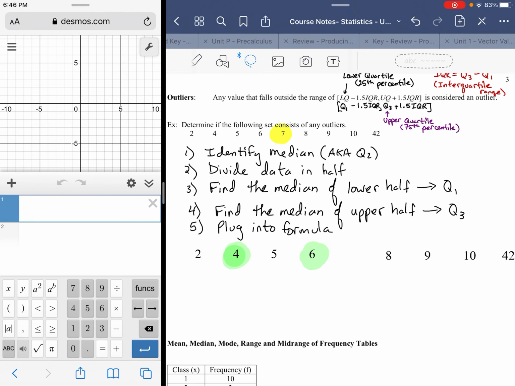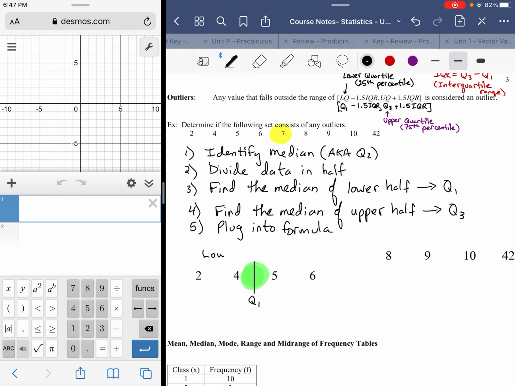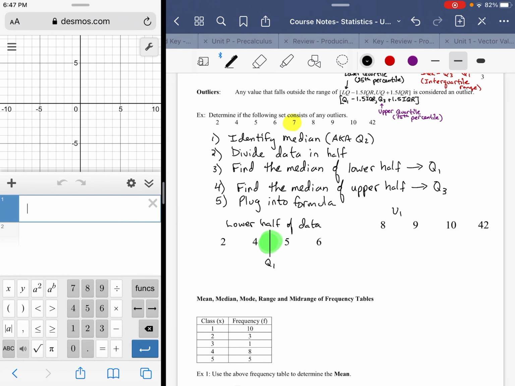All right. So this problem, I like to have a nice heavy duty highlighter. All right. So move it inward. And then you see it's the same idea as on the previous page where it's the space in between the 4 and the 5. All right. And so that's where my LQ would be, or my Q1, as we're calling it now. This is going to be my lower half of data. Oh, interesting way of spelling half, right? Half of data. And this would be the upper half of data.